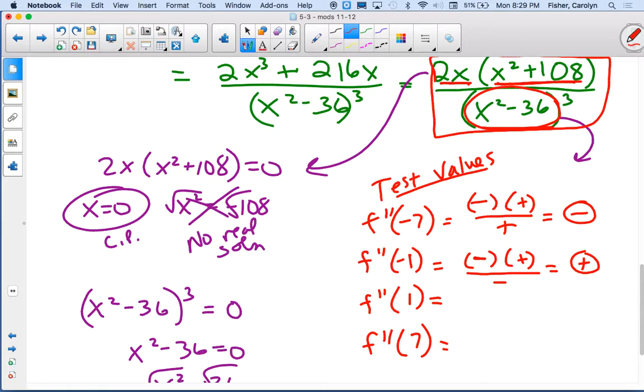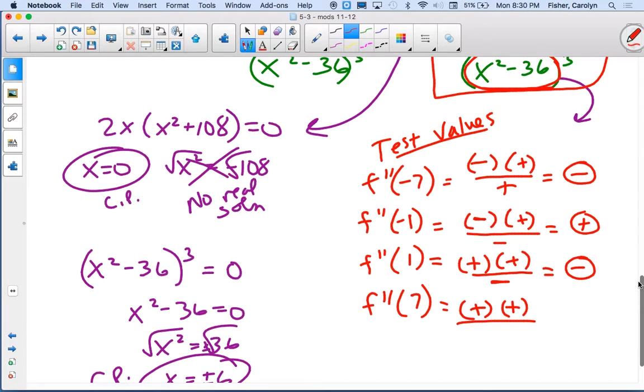Okay, we've only got 2 left. We're getting there. So I'm plugging in 1. 2 times 1. Now I've got a positive out front. And then I've got 1 squared. That's still positive. So I'm seeing that that last term is always positive. I don't know if anybody else is seeing that. So I'm actually going to go ahead and do the other one while I'm at it. The denominator is 1 squared minus 36. Again, that's a negative, similar to the one above, because I'm getting -35 cubed. Negative cubed is a negative. So I'm getting a negative overall because I have a positive divided by a negative.